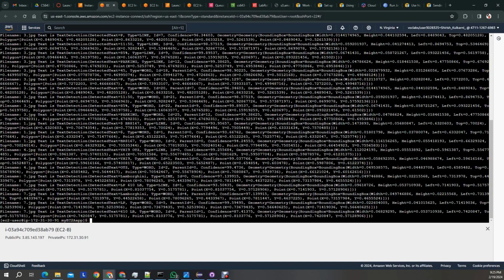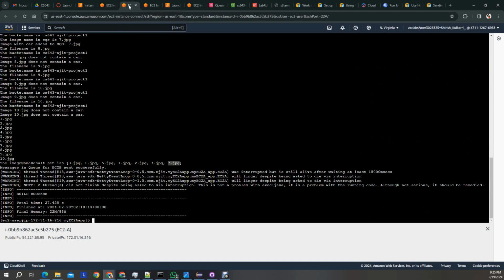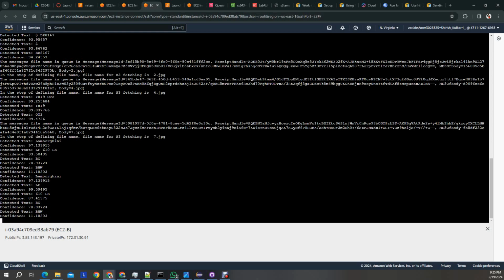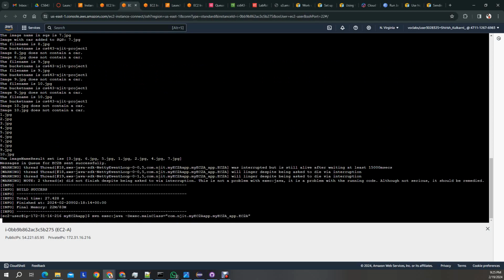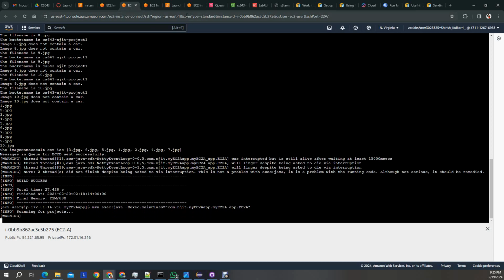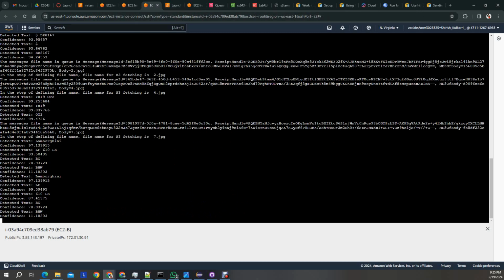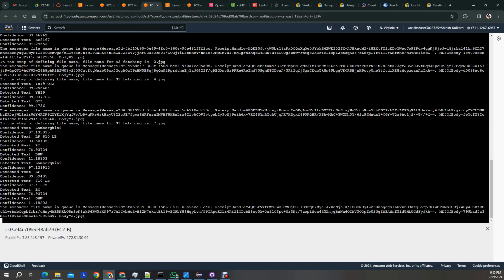Right now, one of the important functionalities that I would like to show is this: SQS inherently doesn't have a trigger mechanism or a push mechanism. So our program running on EC2 B is continuously in a polling mode. As soon as I start injecting some more images here, the EC2 instance B should automatically start processing without any manual intervention. So let's wait and see if it starts taking up 3.jpg again.